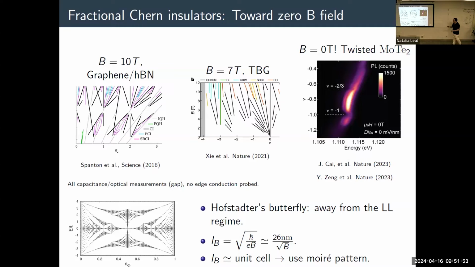And last year we had two groups, one at the University of Washington, Seattle, and a group at Cornell, working in twisted MoTe2. At zero field, they observed a bulk gap at fractional filling, like minus 2/3 here. To some extent, there's a question whether or not this is already fractional Chern insulators or more related to the Landau-level type of physics. Basically because you're in a regime where the magnetic length is comparable to the typical distance of your Moiré lattice.